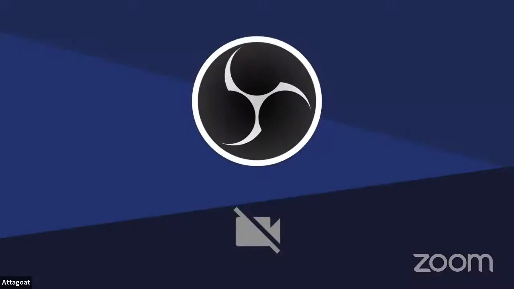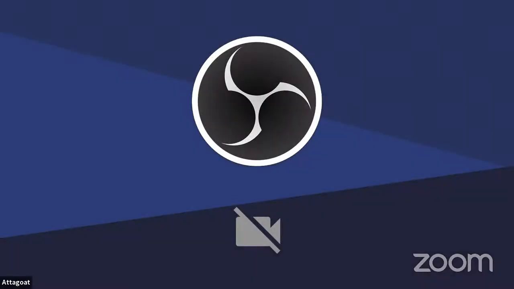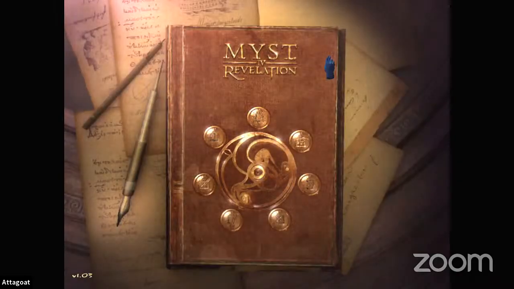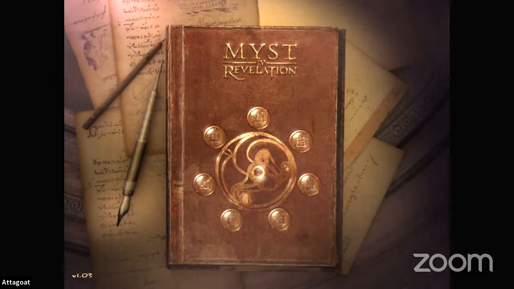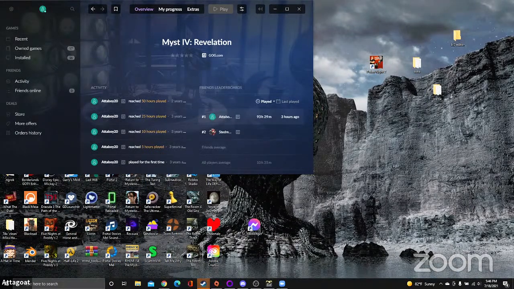OBS. Okay. Why isn't it displaying anything? You have to click Start Virtual Camera on the bottom right. Oh, okay. Bottom right? Where's bottom? And I think we're going to need Attagoat spotlighted again. Near the Start Streaming button. Okay. There we go. Hey! Now it looks reversed in the Zoom. It looks fine to me. That's okay. It's right on our side. Okay, I'm just going to close out Zoom because that's going to drive me nuts. Okay, come on.